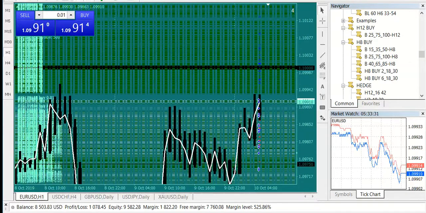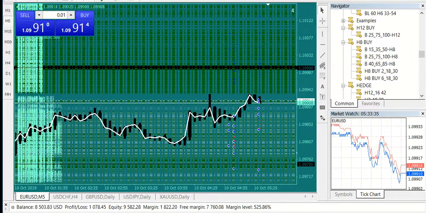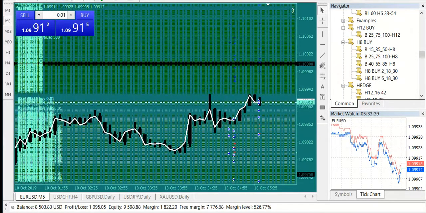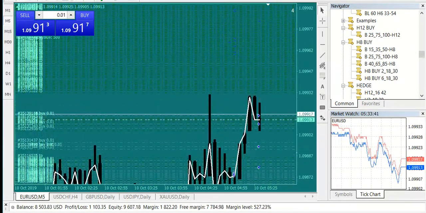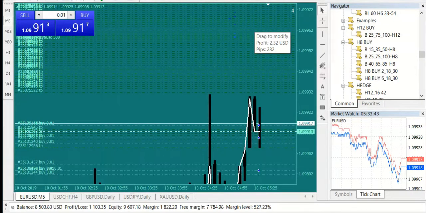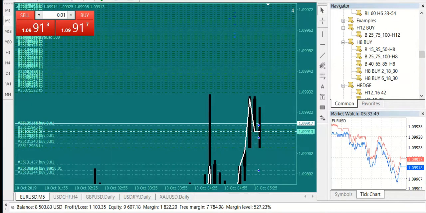Pretty big exposure to another pullback, possibly, as once again, the bankers take it right to the line of scrimmage and back it off. Another chance for us to buy more on pullbacks. So plenty of dry powder here. I could take it up to $2,000 of margin, and I got another $800 of margin in reserves I could use. And then we're just going to ride this puppy north.